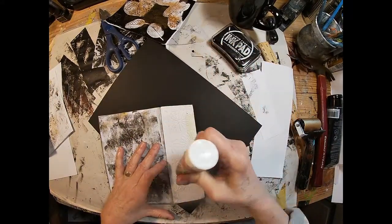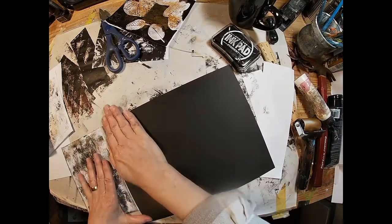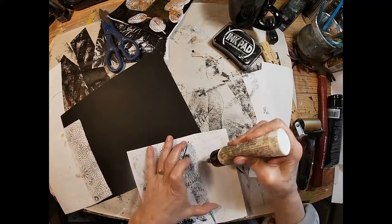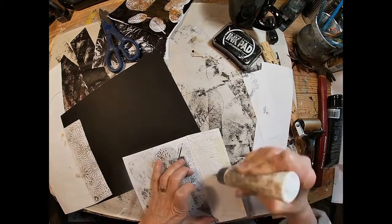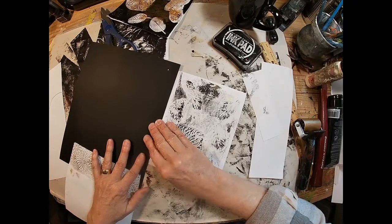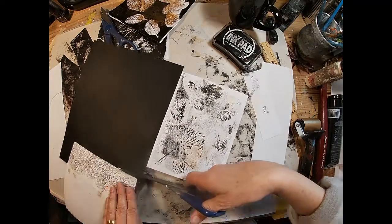And now I want to cover up the inside of that flap, and I've chosen just a black cardstock. I'm just gluing that down, and then I will trim around that flap. Easy enough, right? There we go. We'll let that dry, flip it over, and give it a trim.